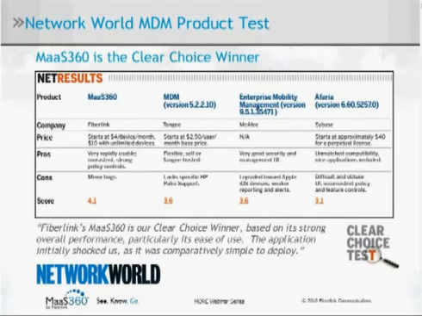A question about scalability and the MaaS360 platform: yes, it's very scalable. That's part of what a cloud-based platform is supposed to be. We've got almost 1.5 million devices under management, and we have companies with tens of thousands of mobile devices that they manage through MaaS360. We've got multiple data centers. Everything's fault tolerant. There's disaster recovery. Those are all the things that you get by buying a cloud-based service, kind of baked in, that if you're going to try to do MDM yourself or do an on-prem type of solution, is your problem to go figure out, right?